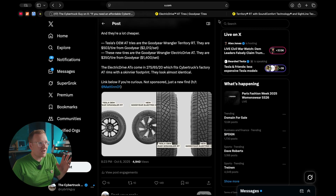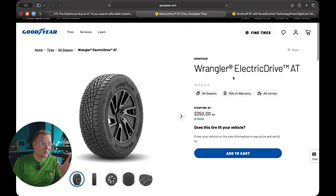All of the Electric Drive All-Terrain tires are $350 a tire, which is cheap as far as these tires go. There aren't very many Cybertruck tires that are affordable and easy to come by. I know a lot of folks run the Duratracks or the KO3s, but for $350 a tire, this is one of the more affordable options and still one of the best all-around use tires.